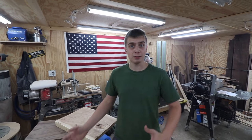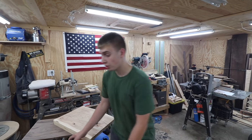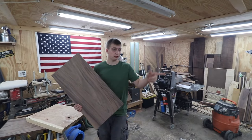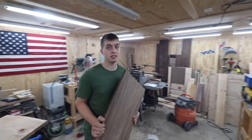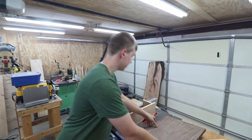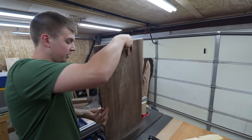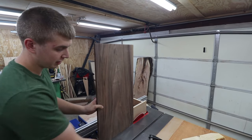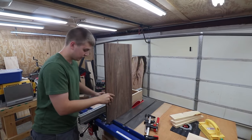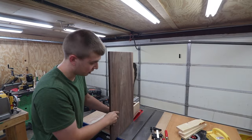For the next step on this project, I did finish up sanding all the boards on that drum sander, so these two walnut pieces are 3/4 inches thick, so I'll be taking these over to the table saw right now to cut the 70 degree angle. So what I have right here is a fence to clamp to, so I'll be taking this board, standing it up just like this, and taking my 6-inch clamps and clamping it to this fence. My fence is locked down where it needs to be so I can cut this angle right here.